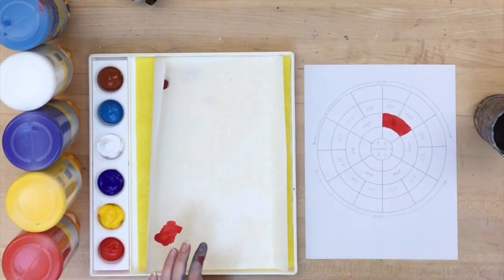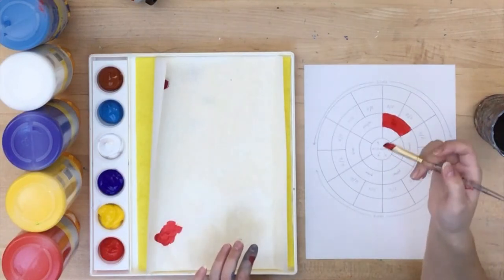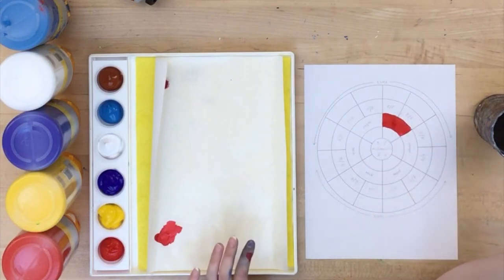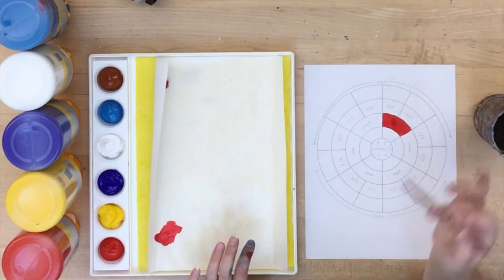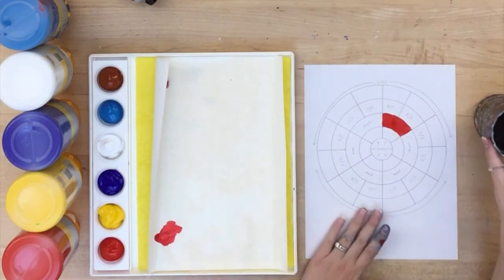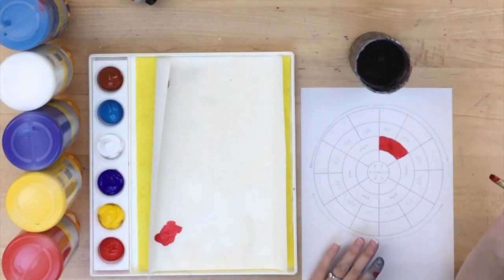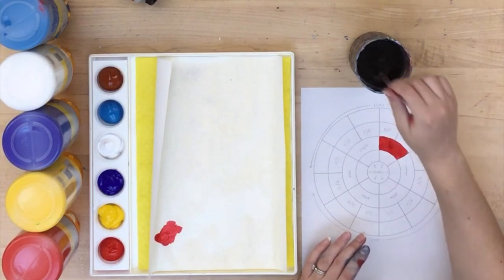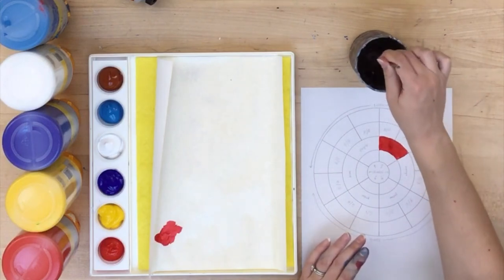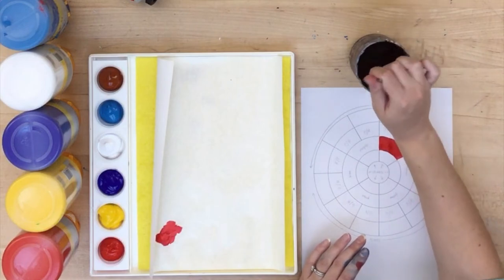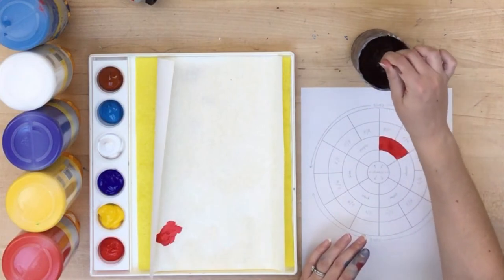When switching colors you need to clean your brush or use a new brush but you don't want to end up with 50 brushes at the end of a painting session. So to clean your brush you are going to use a cup of water. This may sound silly but I feel the need to tell you that when washing your brush in your can you need to press the brush all the way to the bottom of the can so that you're actually creating friction and the paint comes off of the bristles.